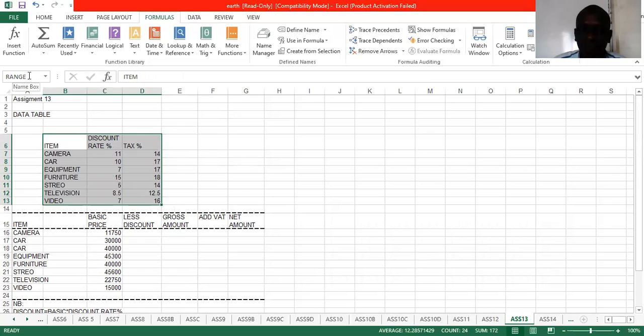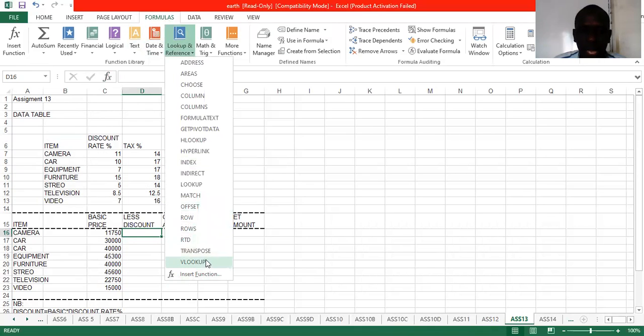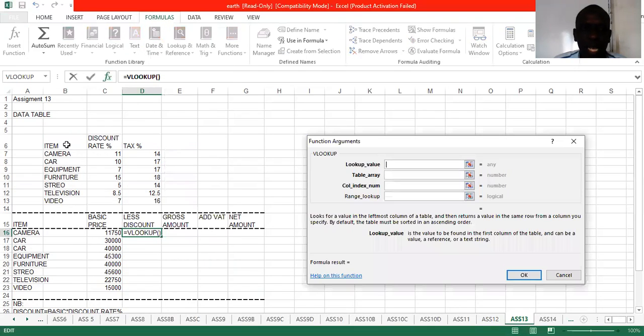So it becomes easier to refer to that instead of using absolute referencing. So click where you want your answer, back again to formulas, lookup and reference. Then we have here lookup, then click on the item, then come to the table array, select your table. Here you don't need to put in the absolute referencing.